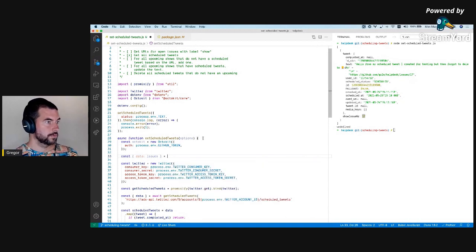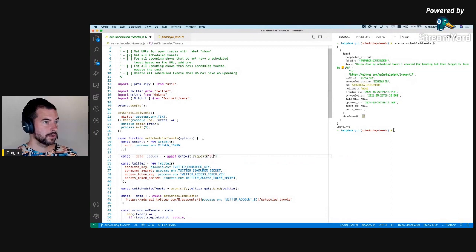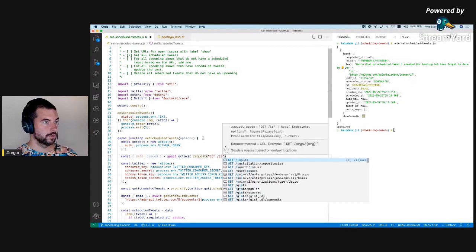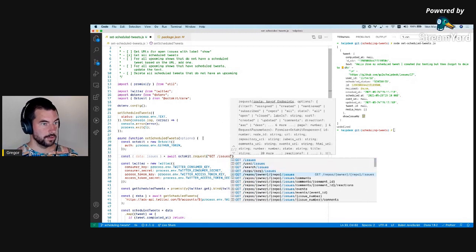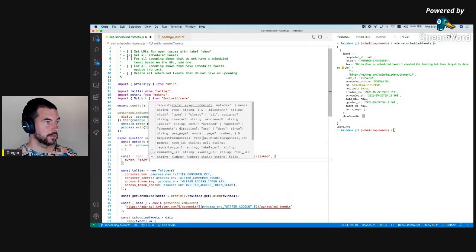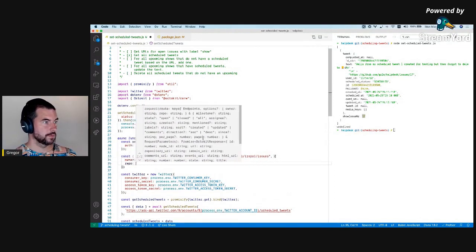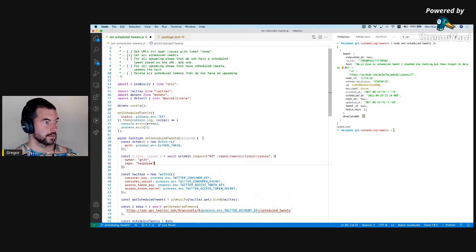With OctoKit request, we want to load all issues for a repository, this one. And the owner, it's me. And the repo is helpdesk.